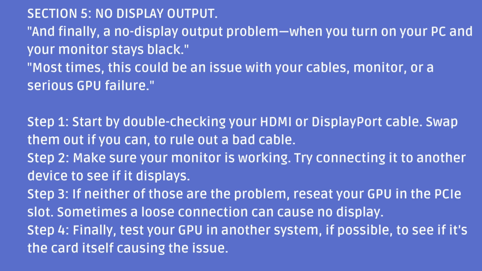Step 2. Make sure your monitor is working. Try connecting it to another device to see if it displays. Step 3. If neither of those are the problem, reseat your GPU in the PCIe slot. Sometimes a loose connection can cause no display. Step 4. Finally, test your GPU in another system, if possible, to see if it's the card itself causing the issue.